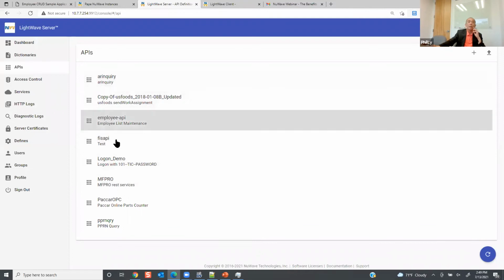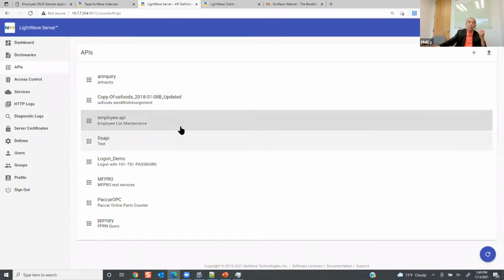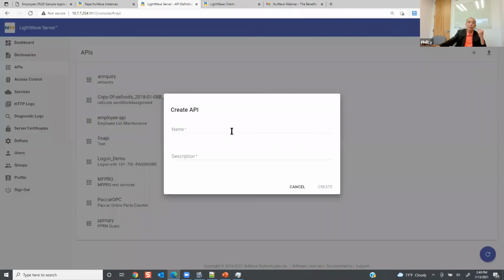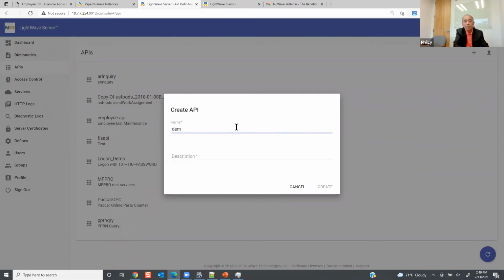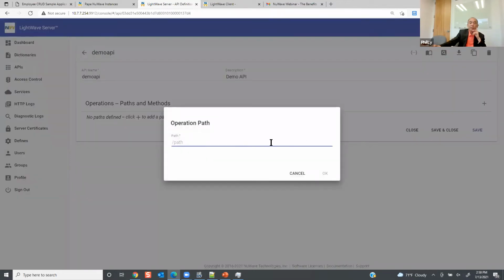Okay, so if I want to expose an application to become a LightWave server, I just say I want to add, and I give it a name. Let's just call it demo API. Then I specify the path to get to this.